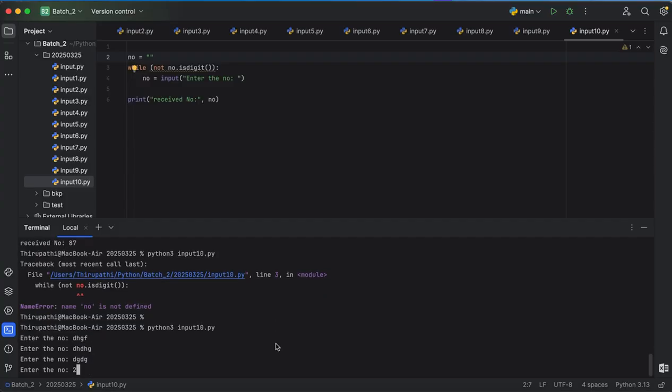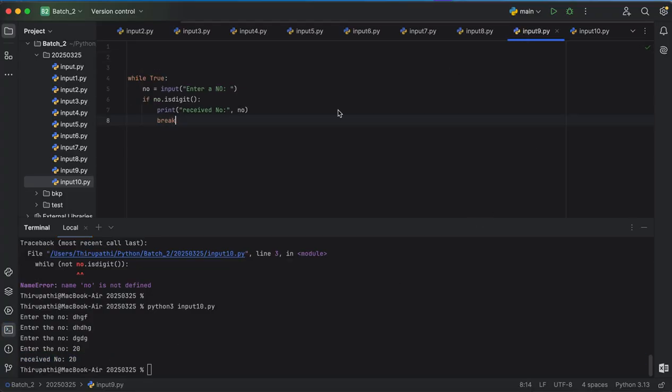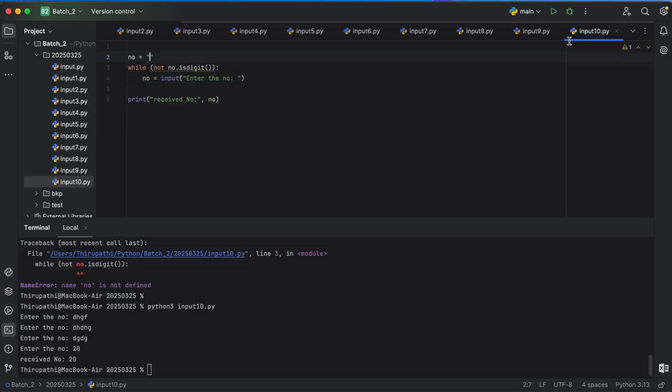See, 20. Received the number. Clear? See, how many lines do we have here? One, two, three, four, five, six lines. But here we are completing it within only 2 lines, right? If we think in the opposite way, we can optimize our code. Clear?